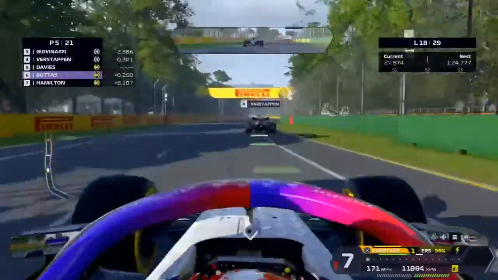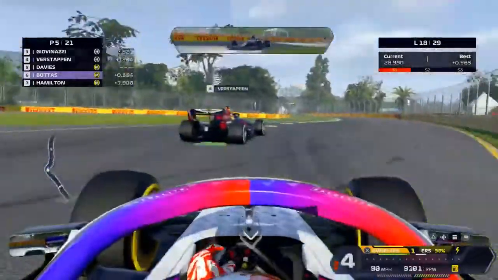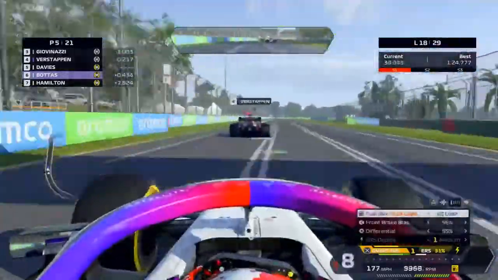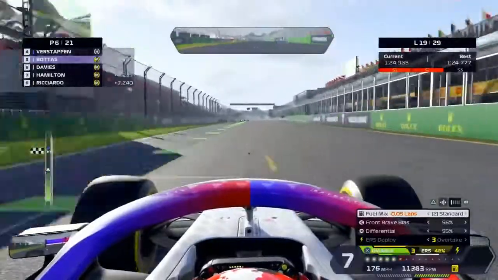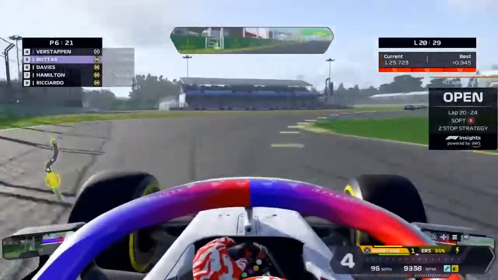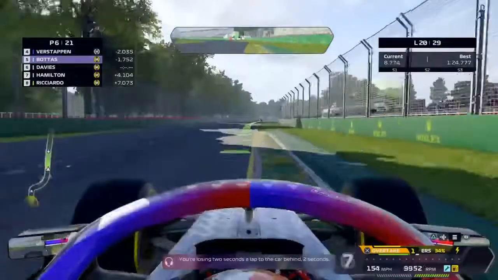We're starting to lose grip, so I am thinking let's just let Bottas pass, because there's no point again losing time to Bottas and Hamilton because we're not racing them. They're way faster than us. And now it's lap 20, and we're going to pit this lap. So now it's hammer time. Try to get the maximum pace out of the car.